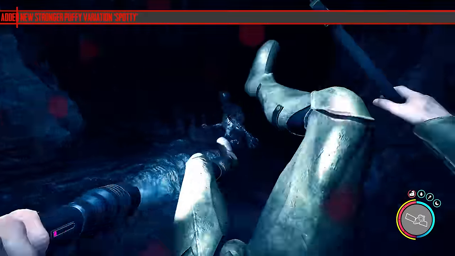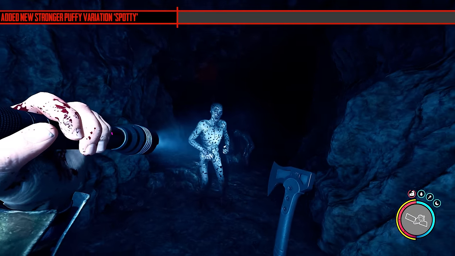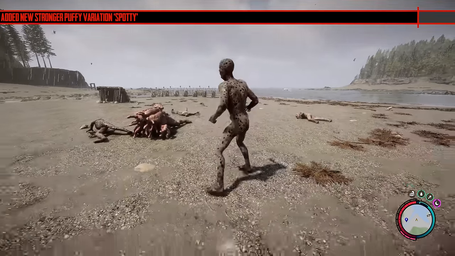So yeah, they've added a new stronger puffy variant. It's called a Spotty. I don't know what this is about. It does knock you down, which is really annoying. It's like the blue variant, but it just has lots of spots. It has 200 health. Yeah. I don't know what else to say about them.